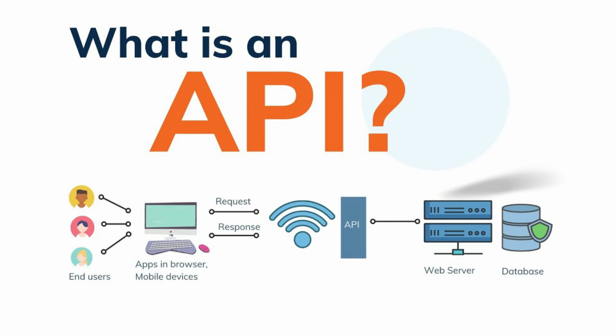So API stands for Application Programming Interface. So it is a set of rules and protocols for building and interacting with software applications. In essence, APIs allow different software systems to communicate with each other. They enable developers to use certain functionalities of other software components without having to understand the details of their internal working. So we will not be going into much detail about APIs as well, okay?